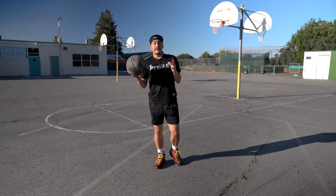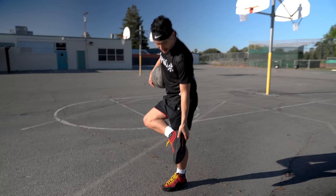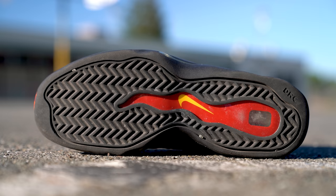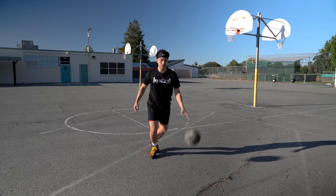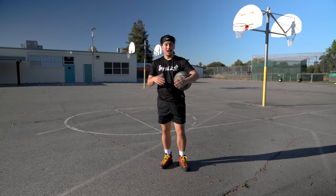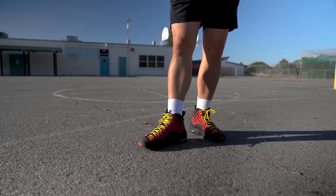A huge factor in a shoe's overall durability is how well the traction holds up. If you take a look at my Air Bacons, that outsole is beautiful — full-length, deep herringbone. Even though I've worn these a lot, there are no real signs of wear; the pattern is there 100%. That's because this rubber compound is the definition of tough. No matter what type of movement you're pulling off — a killer crossover or a step back — you're going to be covered. Even on this blacktop with a lot of loose gravel and sticks, my Air Bacons have done a tremendous job at keeping me locked in and not slipping all over the place.